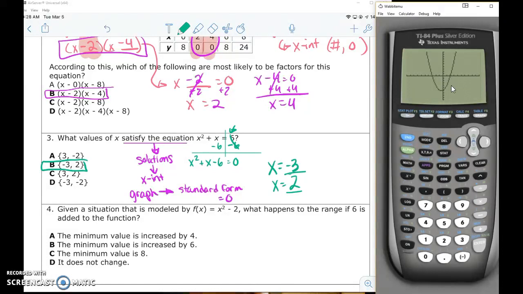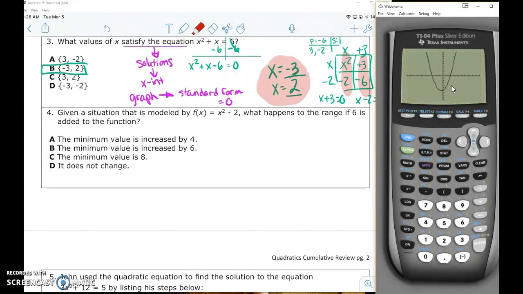You could also solve this equation by factoring. You would look for a product of -6 and a sum of 1, which would be 3 and -2. From there you would fill in your box, +3 and -2. And you would get in your first column x plus 3 and x minus 2. Then you could solve each of these factors by setting it equal to 0, and you would get the exact same thing we got for our answer.